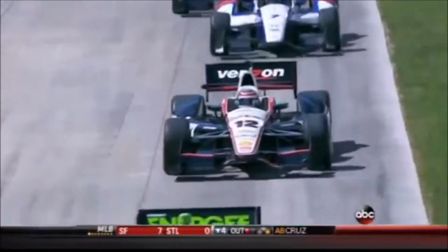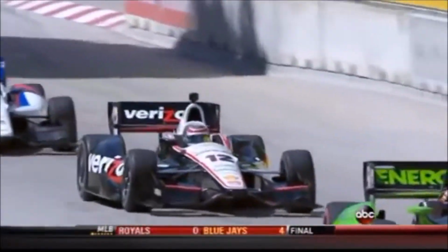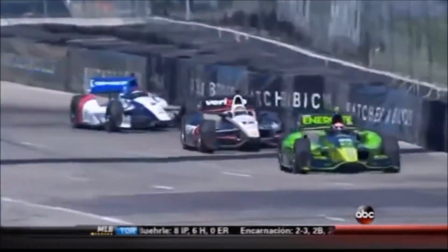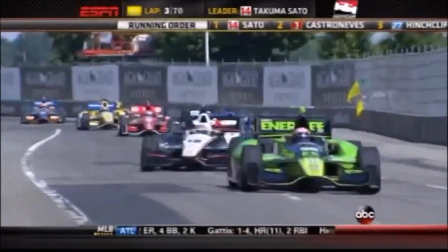So some controversy here in the early laps as Will Power made a 3-wide move down to turn 3 on the inside, hopped a curb, slid out and collected 3 others. Power just on and off the pit lane, along with a number of others here in this first caution. It was a very successful move up to the point where he got to the curb, and then everybody just ran out of room, and it cost 3 cars. But you know from driving these things just like I do that it's your responsibility that when you get down to the turn to make sure there's room there for you. And he obviously knew everybody's coming into the apex, so that's going to be something I'm sure that's reviewed by race control. I think it's a very tough call, though, to penalize him for that. So Power on and off pit road and now lines up in 13th.